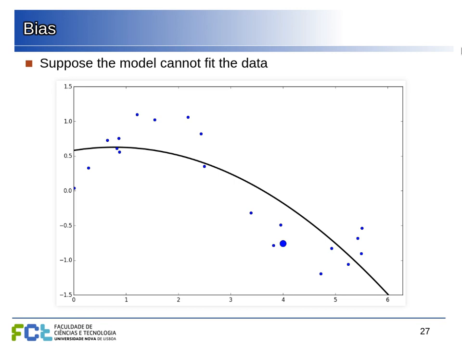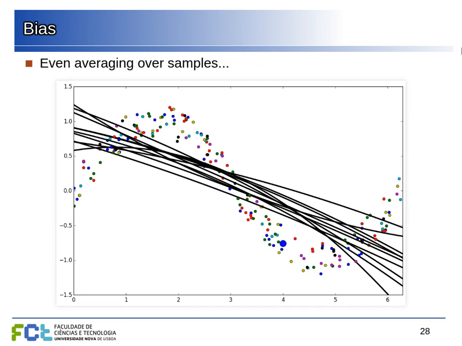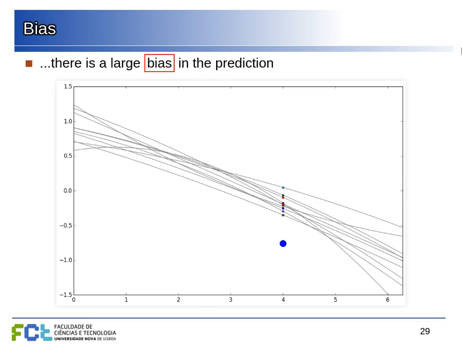Let's suppose that we have a model that is underfitting, it cannot fit the data correctly, and even if we sample the universe of possible examples and train this model into different hypotheses with different training sets, it never quite fits the data because it cannot bend as much as the data. So if we look at one particular point, all our predictions from all these hypotheses trained using different training sets are shifted upwards, so they are overestimating the value there.